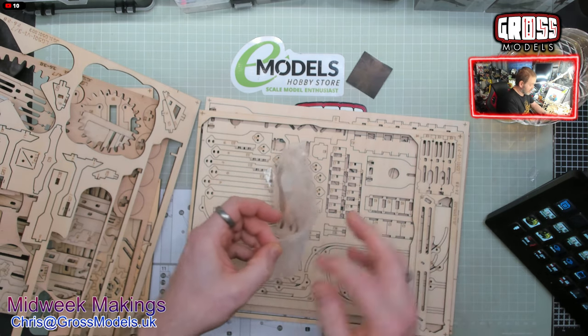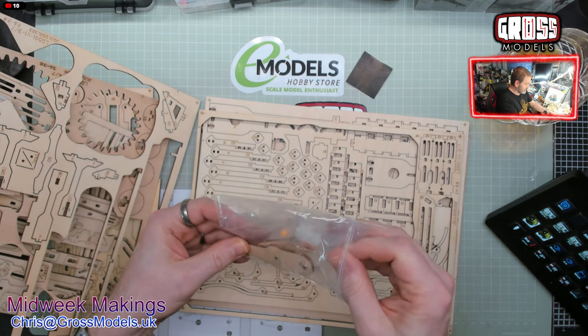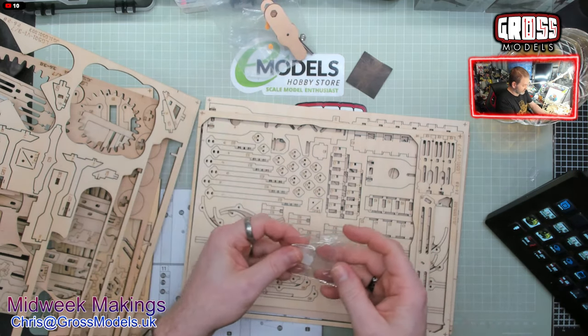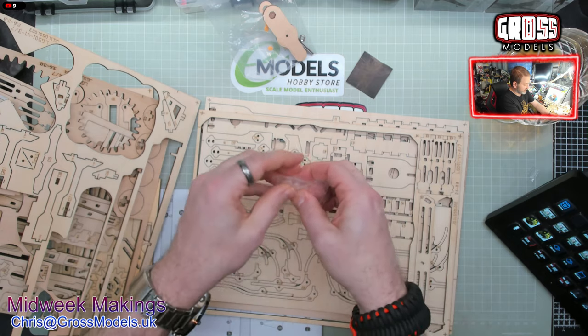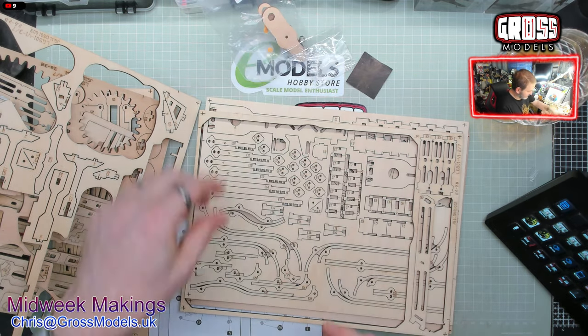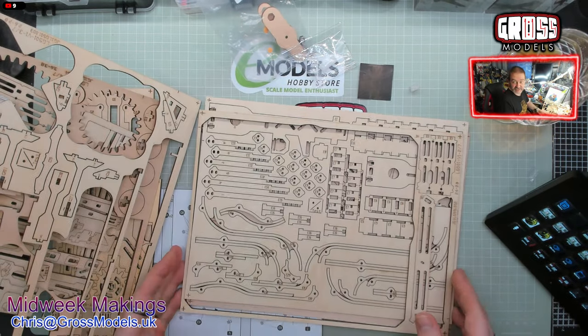Without further ado, the sandpaper, obviously you need to tidy up some bits here and there. I'm going to leave the washers in there because I don't know, there's two more axles that I'm sure are going to get used at some point, but at the moment I'm just going to get the little blob of wax out because I'm sure that's going to be used momentarily. The sandpaper will be used on almost every part just to get rid of the little edge pieces and the nubs.